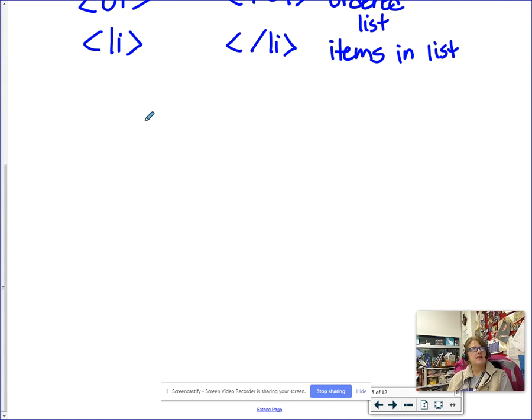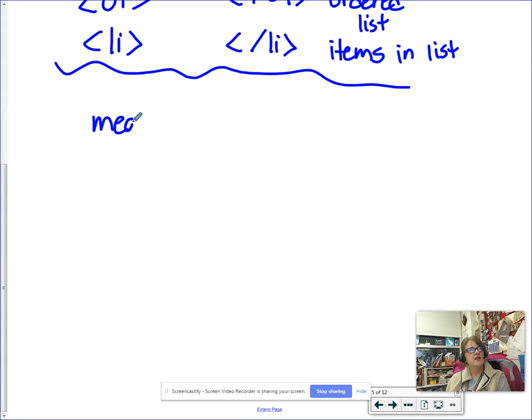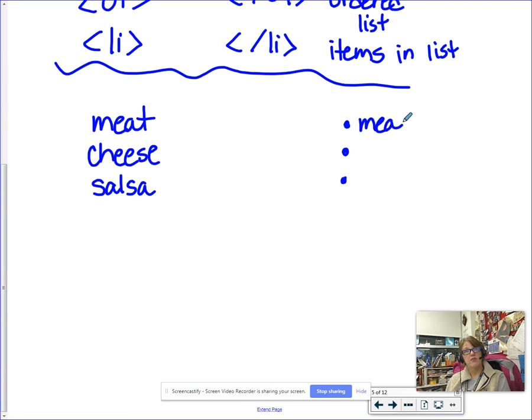Now you're probably looking at me like, huh? All right, let's go back to Taco Tuesday. Let's say instead of tortillas, let's just make this short. Let's say you have meat. We're making our grocery list. I need some cheese and let's just say salsa. I want this list, so write these 3 things down here, but then on the right, this is what I eventually want it to look like. A bullet point or a dot: meat, dot: cheese, dot: salsa.